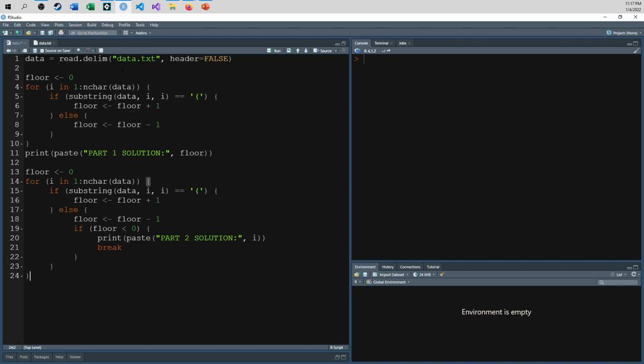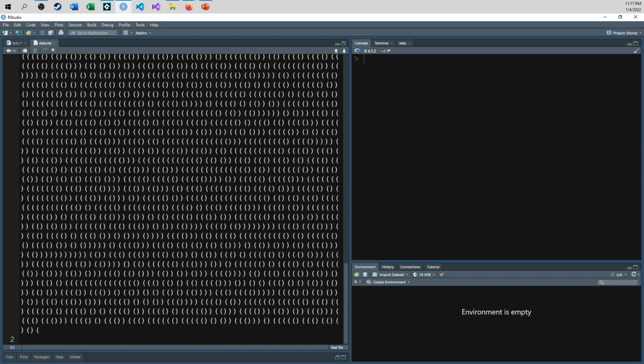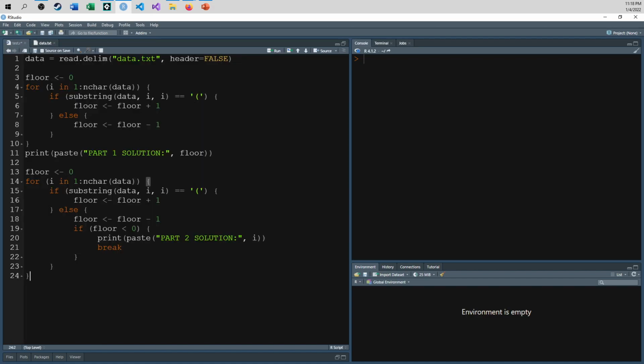Okay, so here is the problem, and you can see it looks very similar to things that you would be doing in other languages, especially if this is new to you, and it isn't kind of new to me. So I'm bringing in the data. Here's that data file, and most times I erase the newline character, but in this case I have it in here because it works better, and that's just the way R is. I know C++ would just completely throw up all over the place, but in this case R needs that so I don't get any errors. So I just read it in, and it reads it in as one giant string.